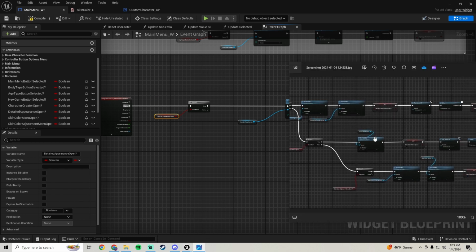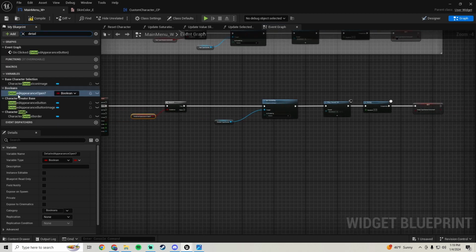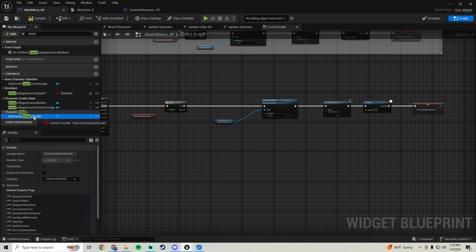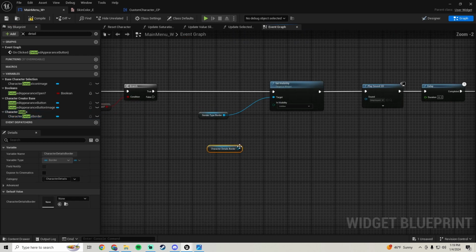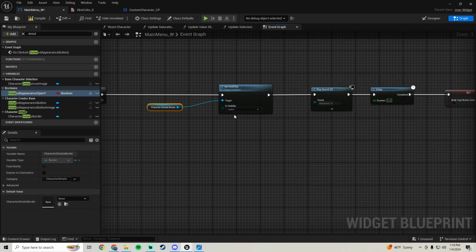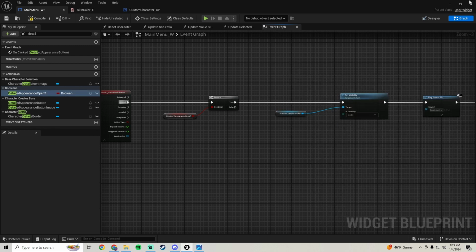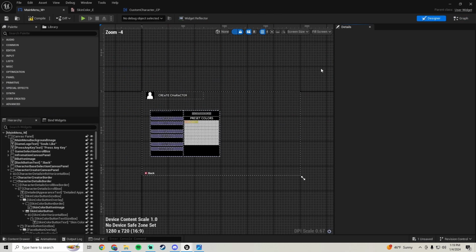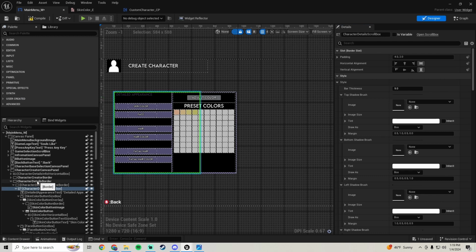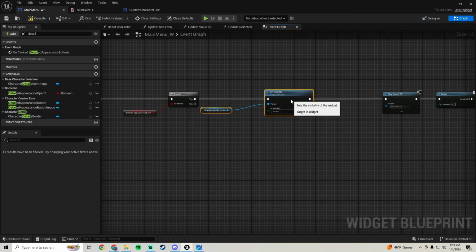And what we want to do is set our detailed appearance border to be hidden. So just find your character details border. Is it that one? Let's check. I think it's that one. Named it a little different in here. And we want to set our... Never mind. We're going to set that to be visible. What did we call it in here? Detailed appearance border. Did we name it something else? Let's see what we named it. Go to the graph. Or the designer. Detailed appearance. Character details border. Okay. So that seems right.